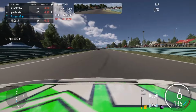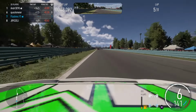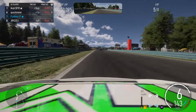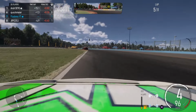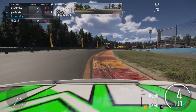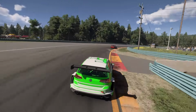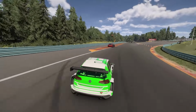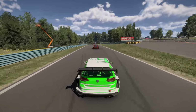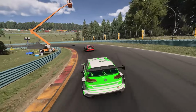You do see position 6 right now is 1.5 seconds away, and we're going to start reeling them in as we enter the bus stops. Looking at the ambulance left hand side, down to 4th gear, 100 miles per hour through here, rub the curbs on the left hand side and accelerate on the other side. We have just gained 0.5 seconds on the car up in front, actually more than that now. We're 0.7 seconds away. So in the space of a quarter of a lap, we have gained already a second and a half on the car up in front.